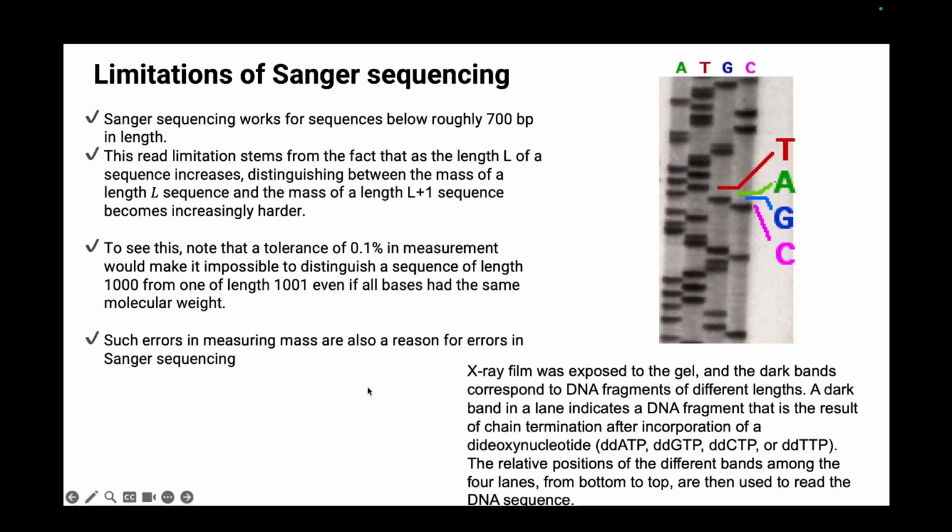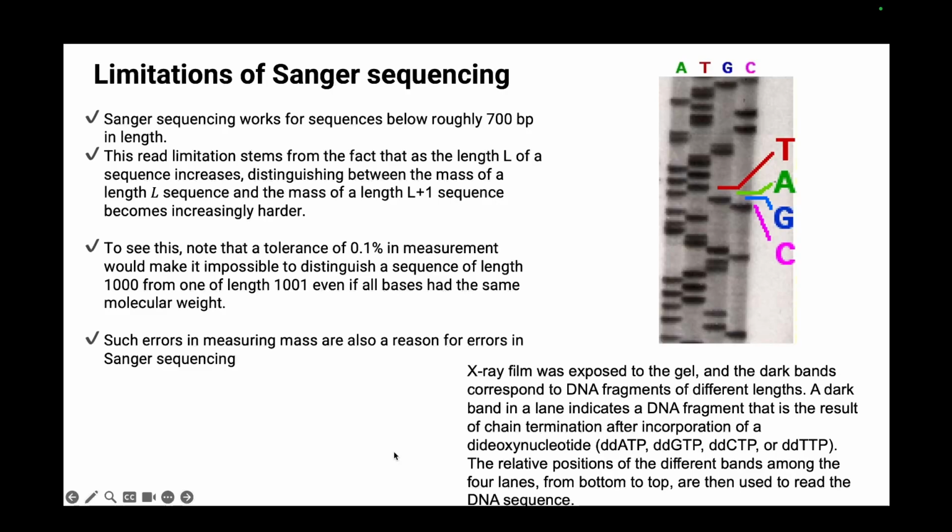The kind of output that you have in the gel after you run this through gel electrophoresis columns is something like this. For each column you have a particular base, and at what position this particular base has been added, you can have an idea from the molecular weights distributed across all these strands. Now, the idea is pretty simple, but there are some issues with this. It becomes challenging to resolve two strands which have very similar molecular weights when their individual molecular weights are very high. For example, it is very easy to differentiate between a DNA strand of three base pairs and two base pairs, but it is not that easy if the DNA strands have thousand and one base pairs.